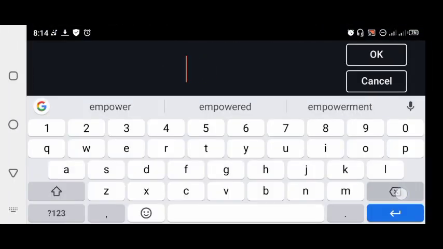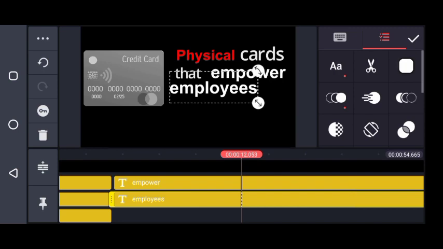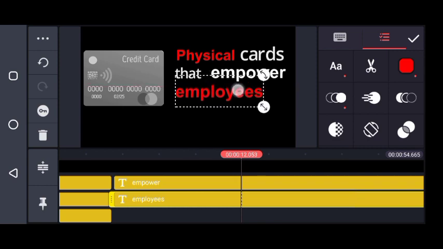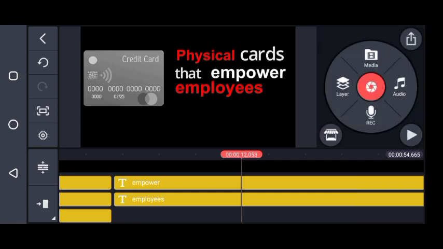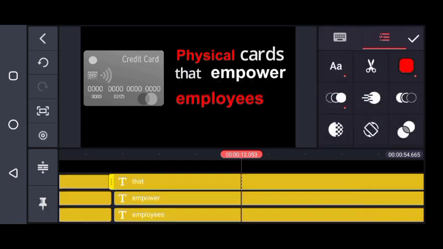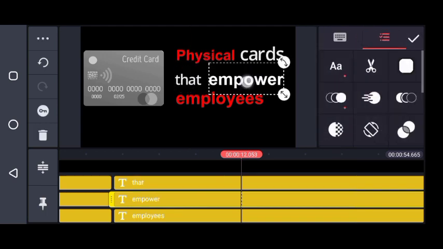For employee you can just use right to employees. Let's use right, just distributions. Okay, now let's still make it a little bit, this one also.